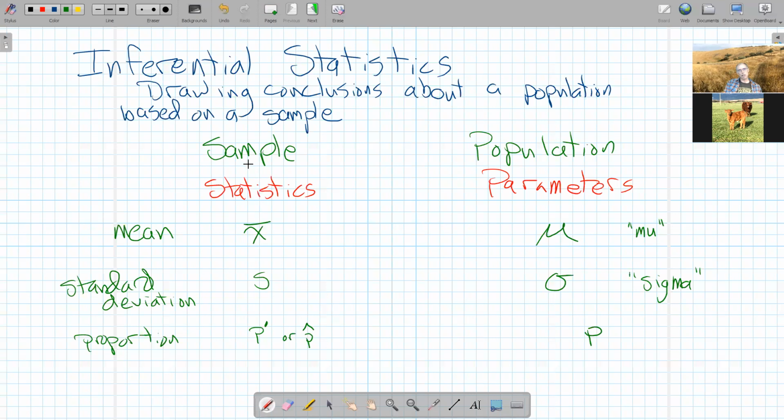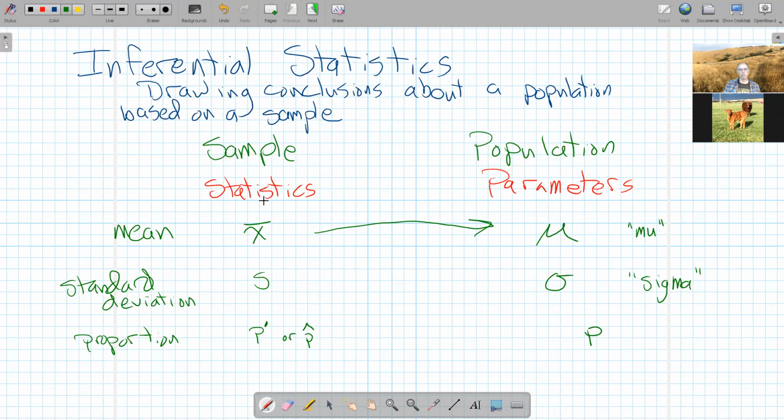A statistic is a calculation you make based on a sample. Although we use the word statistics to cover a broad subject, the word statistic, in its most basic meaning, is a calculation based on a sample. That calculation could be an average, a median, a standard deviation, or a proportion, which is like a percentage. Then we use those statistics to try and predict things about a population parameter. So based on a sample, we say, hey, this sample looks like this, and so we think that's true for the population, since we can usually not get the whole population. I'll give some examples of that next.